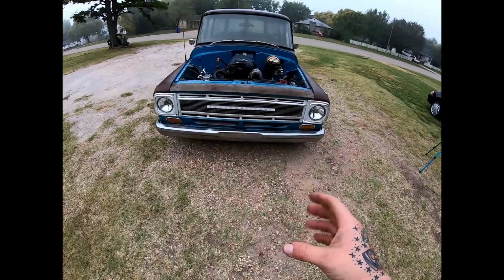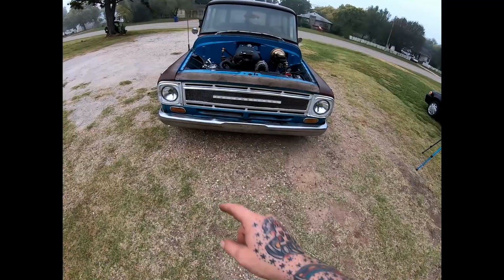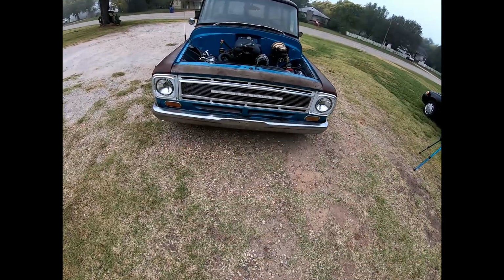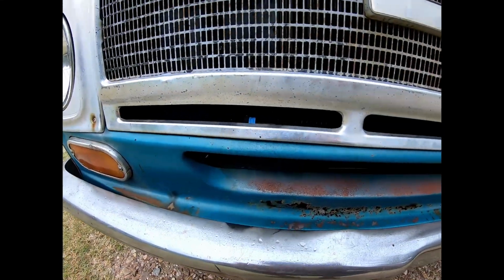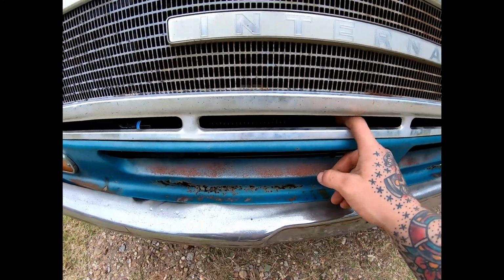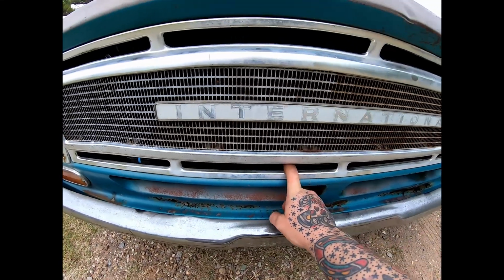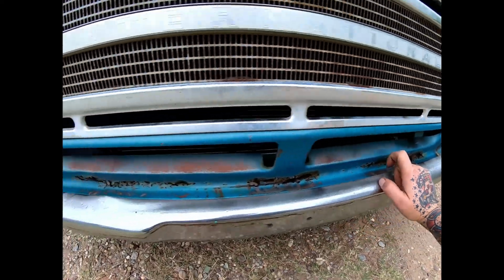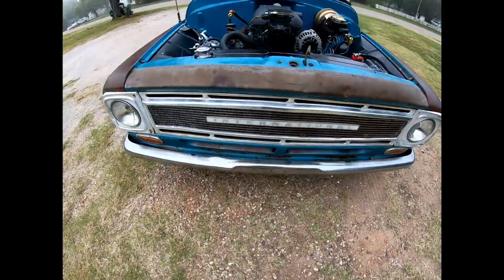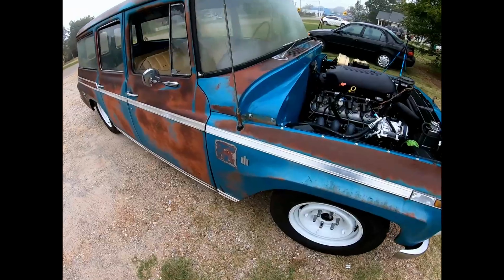All lights are hooked up. Brights, low beams, running lights, turn signals, all that stuff's hooked up. I know it's really hard to see, but back in there, my Monster Trans cooler, that's a True Cool, and then a little power steering cooler there, and everything is good to go. I probably can't even get the camera in there, but up in that area, maybe you can see. Yeah, that looks terrible.